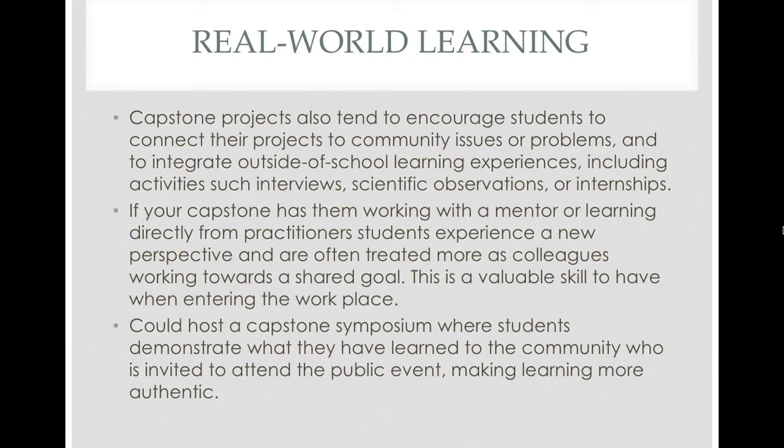Ideally, you have them working with a mentor or learning directly from the person that is able to show them what it is that they're doing. And so this allows them to understand what they're going to be doing if they pursue this career in the future. So if a student really is interested in being a veterinarian and they intern with a vet, they're going to have a clear picture of whether this is something for them before they go into college and start down that path and figure out it's not something that they want to do.